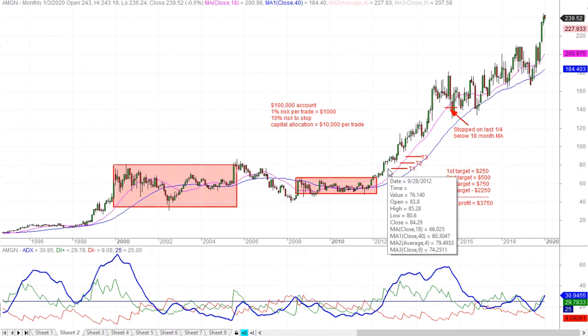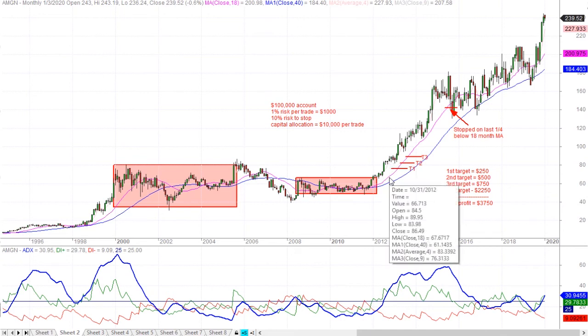Because if you think about it, if I take this first target and I take a quarter off and I'm trailing off the 18, by the time this hits that first target, I'm starting to move up. Once I get to the second target, I'm basically at a break even. I really am at a break even. In fact, the worst I'll do is probably make a little bit of money. Because if I get stopped out at the 18 on the balance, I'm still going to have made a couple of targets, and that's going to make up the difference in whatever I give back.